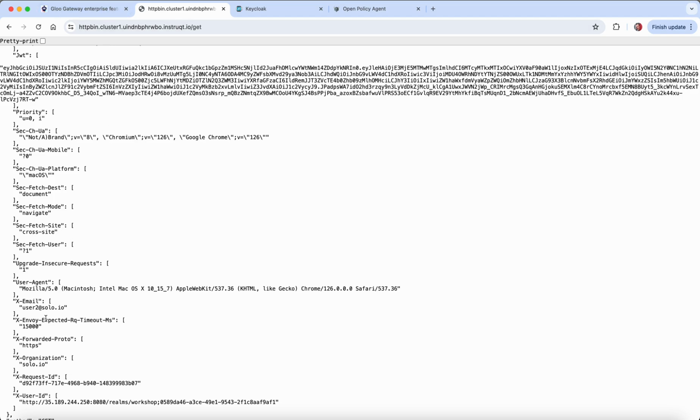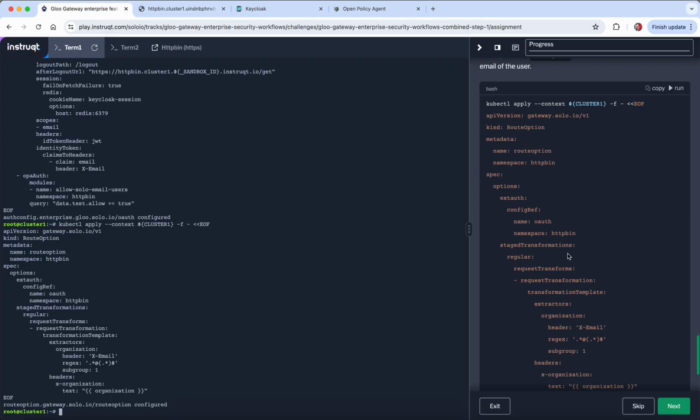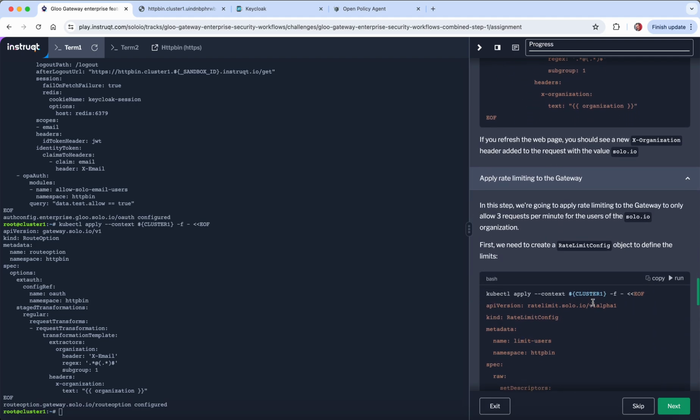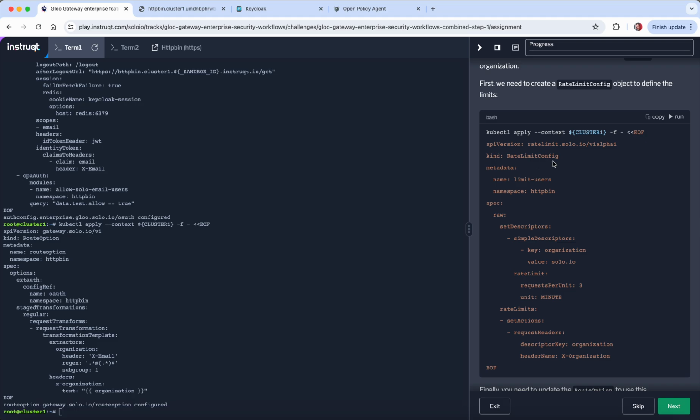Why would I do that? Maybe not just to allow the application to know what is the organization of the user, but because I can now leverage this to apply rate limiting, not at the user level, but at the organization level. So I can create a rate limit config object and say I want to apply a rate limit of 3 requests per minute for any user of this organization called solo.io.